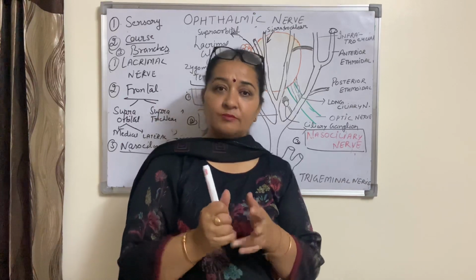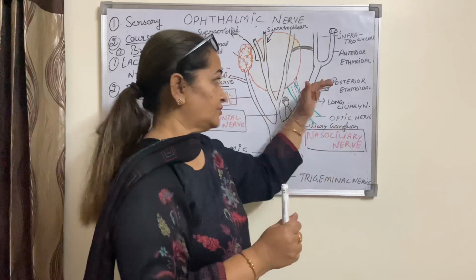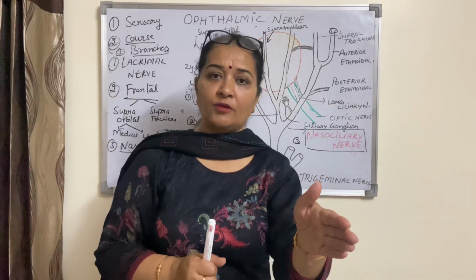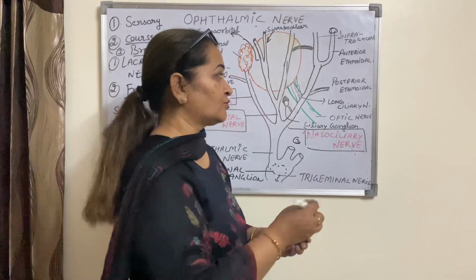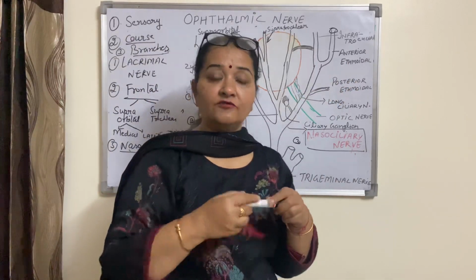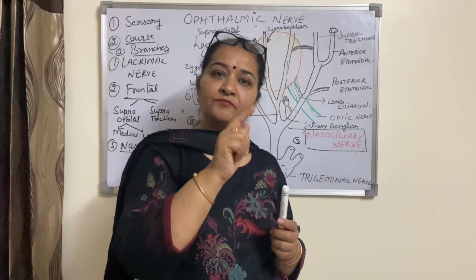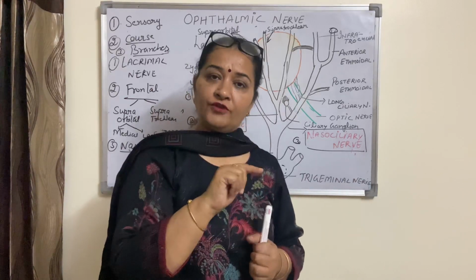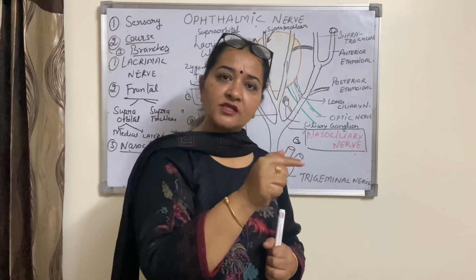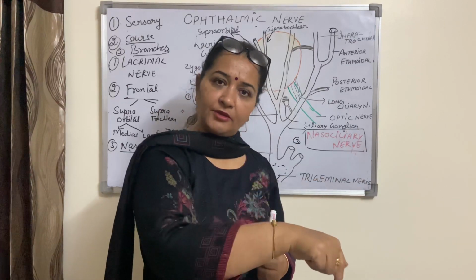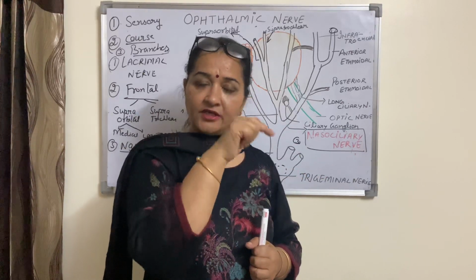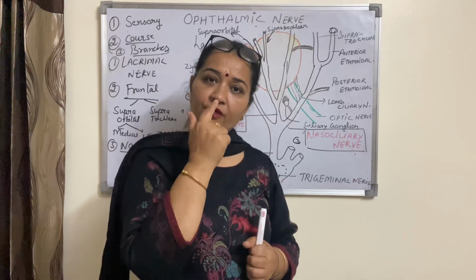Clear? So this is a somewhat different course of the anterior ethmoidal nerve, as the posterior ethmoidal nerve just passes through the posterior ethmoidal foramen and supplies the two sinuses, that is ethmoidal and sphenoidal air sinus. But the anterior ethmoidal nerve re-enters the cranium. It is re-entering into the cranium, where? Into the anterior cranial fossa, running on the surface of the cribriform plate. On either side of the crista galli, it again dips downward, and that foramen is communicating with the nasal cavity.